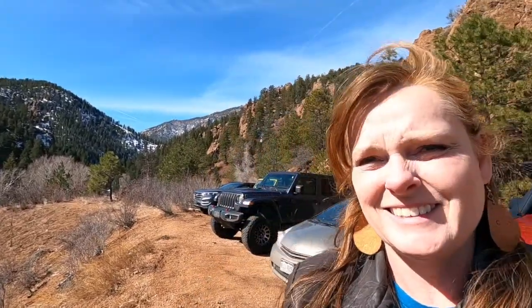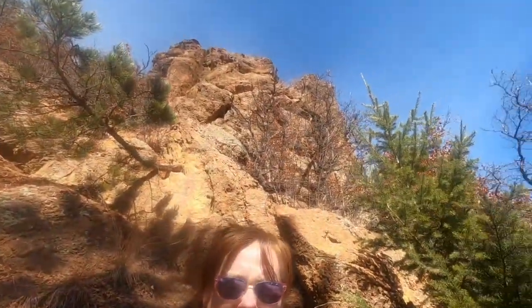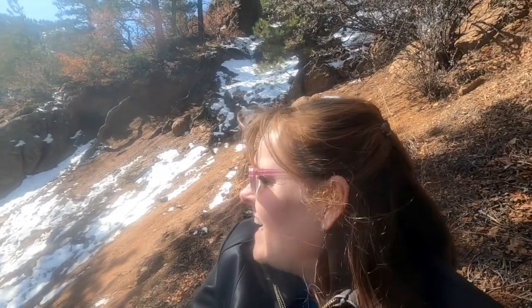Up here, hiking in the mountains in beautiful Colorado Springs. There's lots of places where there's just like little pull-offs, little parking lots, and we found one, and I decided to climb up this hill, which is actually very, very steep. And came up here. You can see the rocks behind me in the middle of the mountains, in basically the middle of Colorado Springs. I'm not just out of shape. I mean, I am out of shape, but it's also the altitude. It's kind of making me huff and puff a little bit more. And now I gotta figure out how to get down without killing myself.